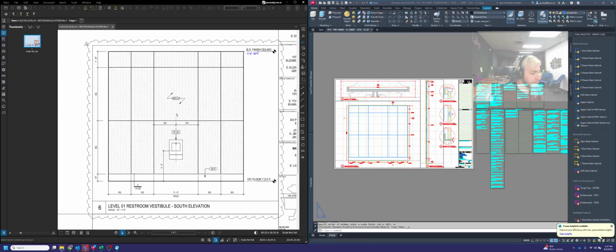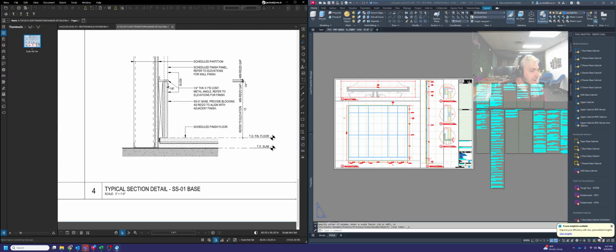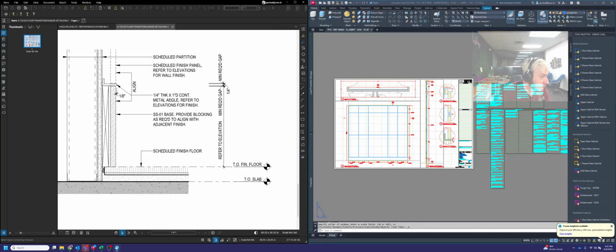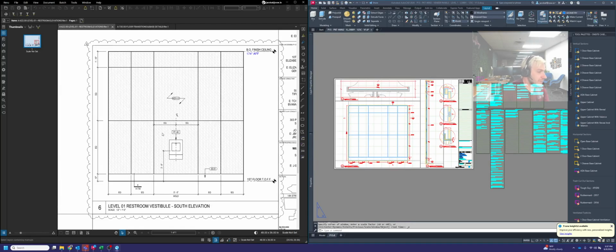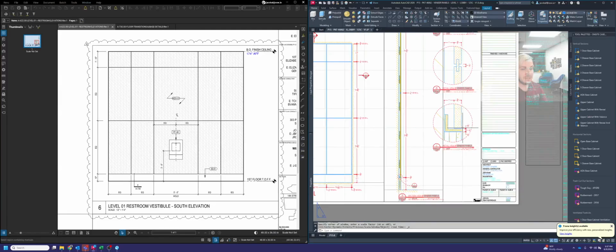A730, view number 4. Gosh, when it loads. Okay, there it goes, view number 4. Okay, so it says 1/4 inch thick by 1 inch deep continuous metal angle, which we did cover last time. We kind of drew it in. We have a section detail of that here. And we're going to have to make a hardware call for this item as well. So I'll show you how to do that in just a moment.